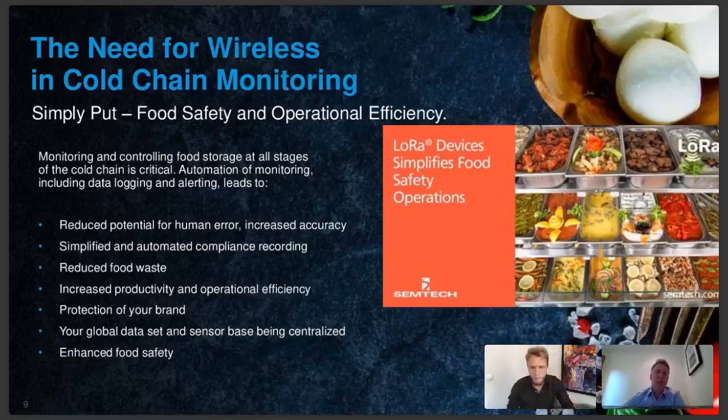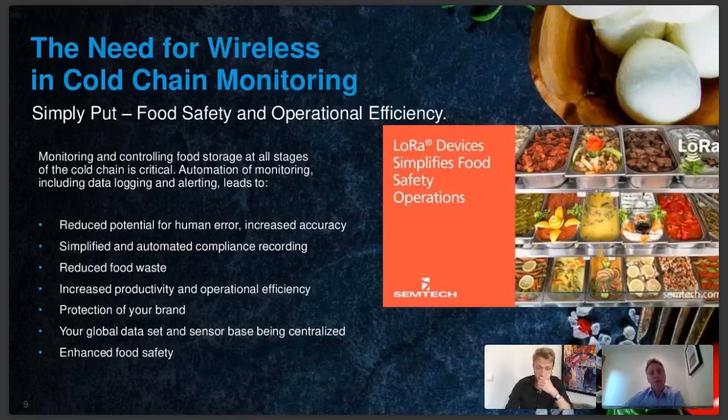Traditionally, this was very much a human-driven environment where you were literally using pencils and paper and writing down temperatures, noting times, noting the area that was focused in, leading to the potential for human error and inaccuracies in the data. If you can automate that and do it digitally, you can reduce that human error and increase the accuracy. It becomes a simplified process. It doesn't need a team of people at different times to go and do this process. It can all be done automatically and in real time.